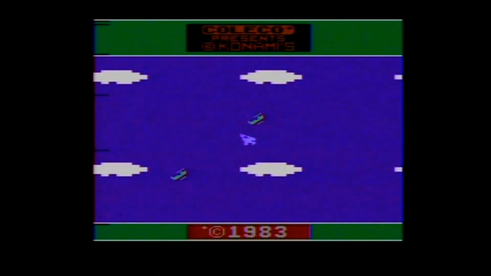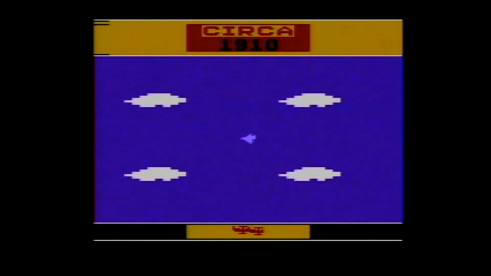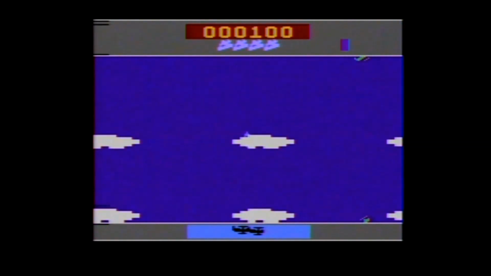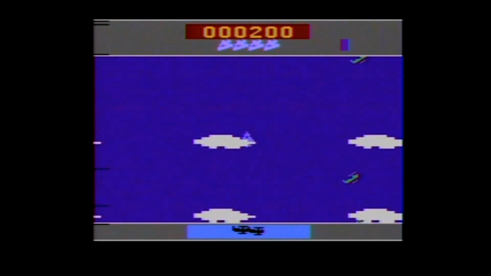Time Pilot was published by Calico and carries a copyright year of 1983. It is based on the 1982 arcade game by Konami. Time Pilot is a shooter for 1 or 2 players alternating and has 3 modes of difficulty. You select the number of players and the game difficulty you want with the difficulty switches.